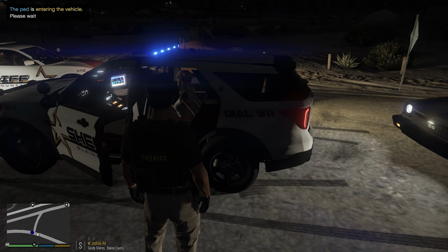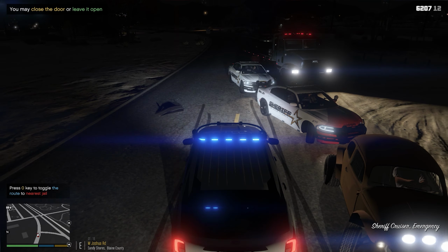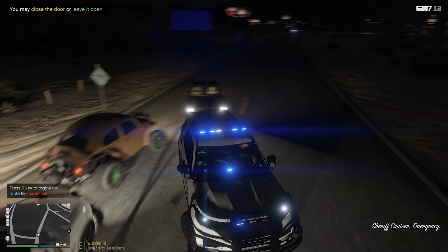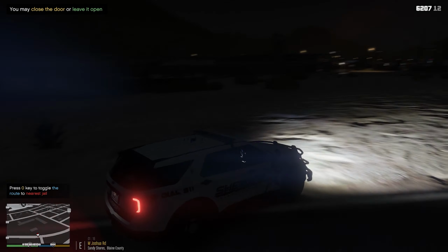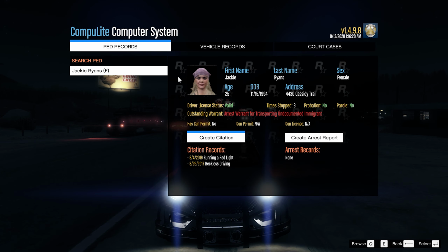Alrighty, and then we'll be creating the rest support for her as well. You off your medication. I'm gonna try to get out of the road so all these people can get around while these cops just crash into that car. Awesome. Alright guys, so let's create the rest support for her. And then we will check the court cases after we give her off to the other dispatch.